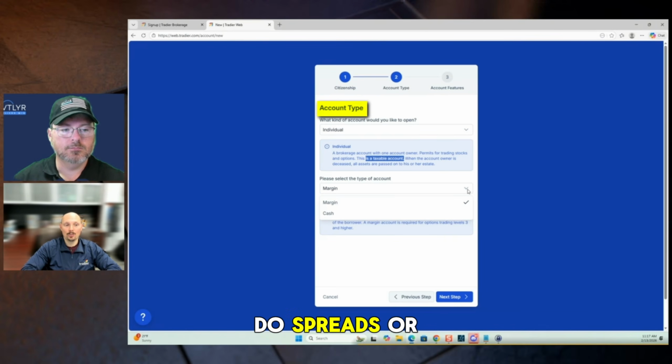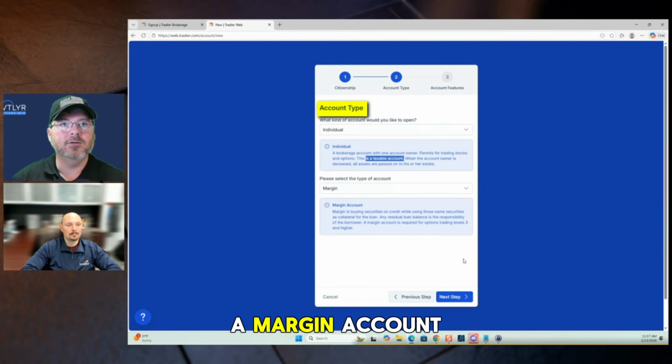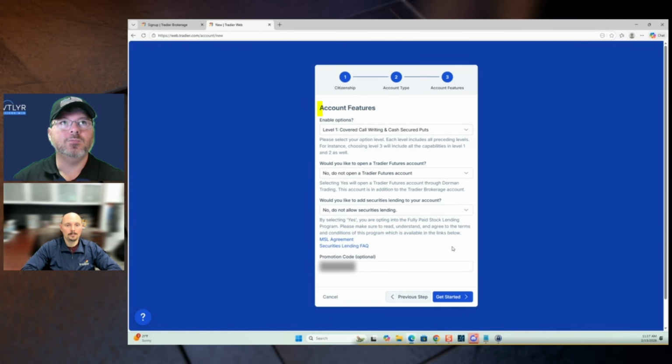If you want to do spreads or naked options, that would not be available in a cash account. Okay, great. Based on that and the instructions that we see Chris trade with, it sounds like a margin account is where I'm at. So I'm going to hit the next step. And now we're getting into the levels.